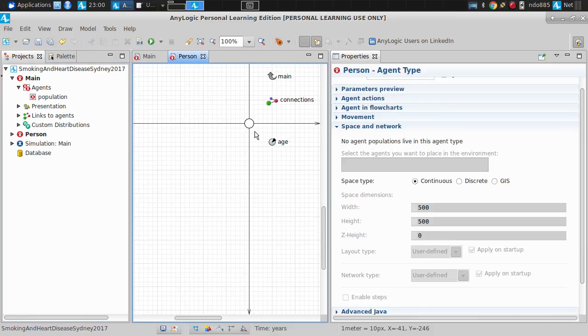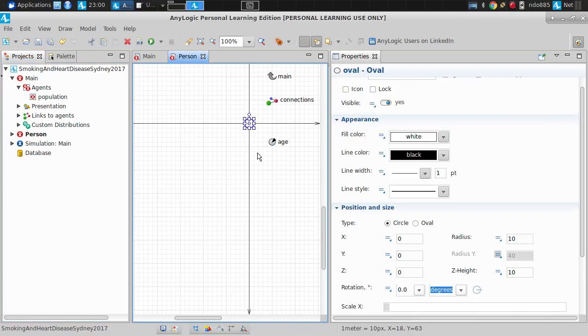Next, I'm going to do something that will further enliven your experience, if I could be so bold as to suggest it. I'd like you to go to person, and I'd like you to select the icon here. I'd like you to select this element there, and you'll notice that the oval has properties. When did we adjust one of those properties? Radius. Yeah, we did the radius.